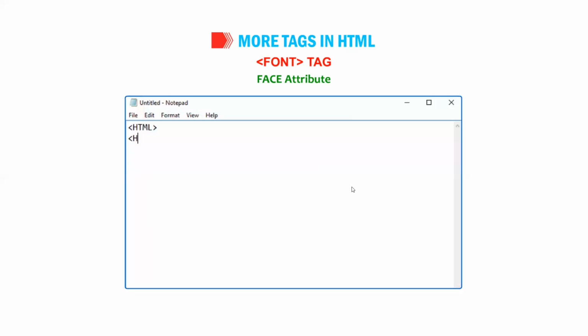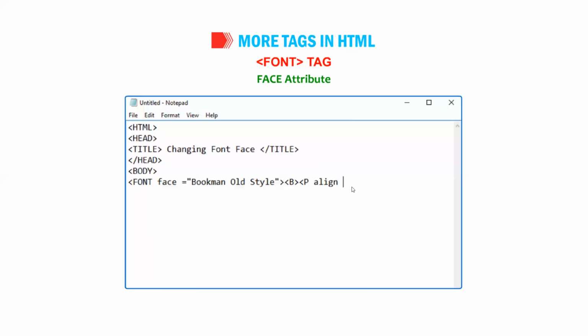HTML head, title, changing font face /title /head, body, font face="Bookman Old Style", P align="center".